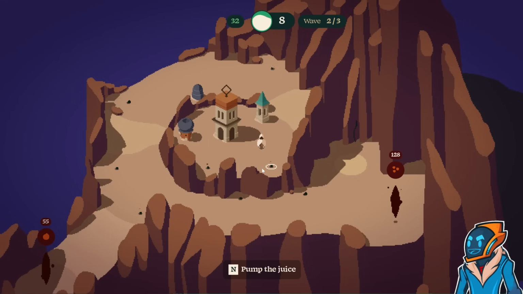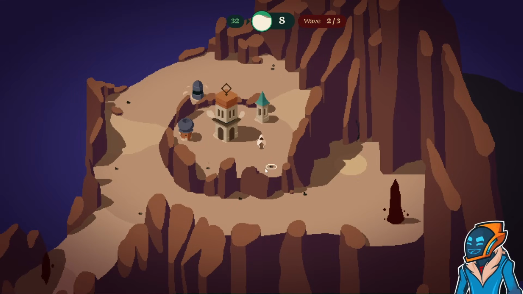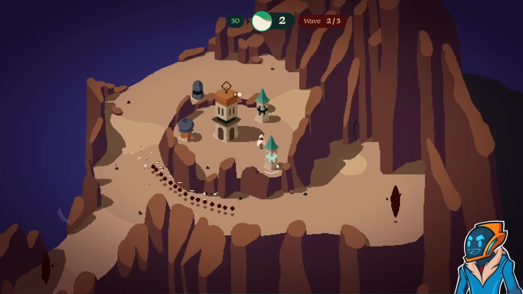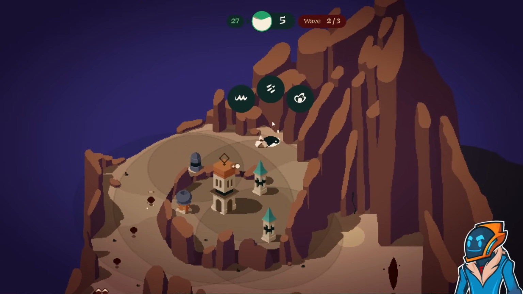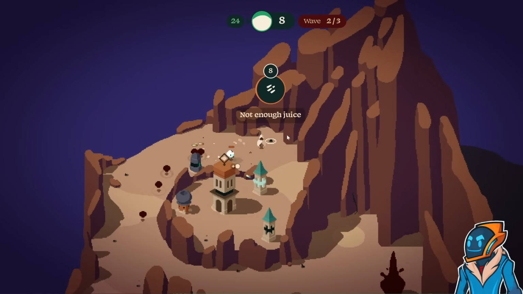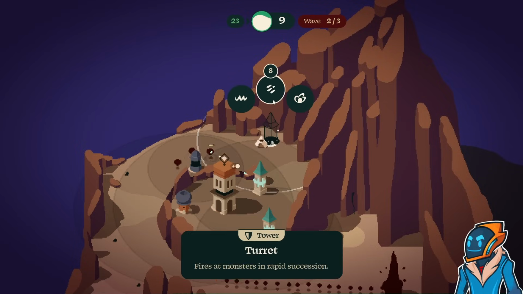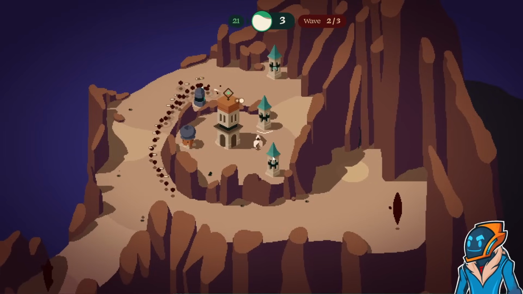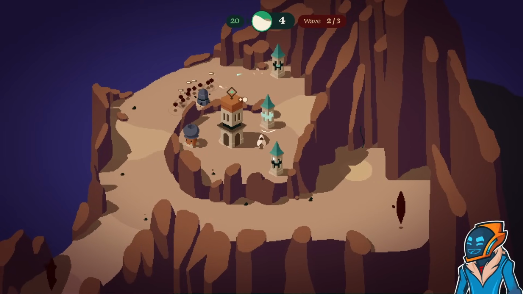What do we want to do? Okay, so we do have the bigger chunkers. I don't think there's much I can do about it. I guess let's get a turret here, and then set up to get another turret here as soon as we can get the juice. Juice. Juice? Juice. There we go. Okay, so the big guys aren't a problem yet. This is looking honestly very good so far.